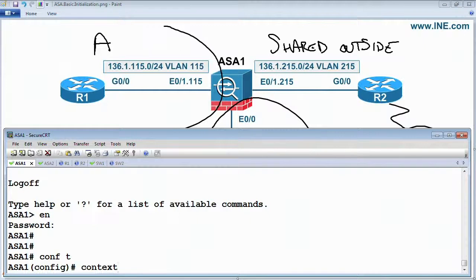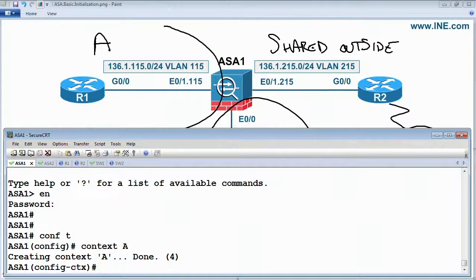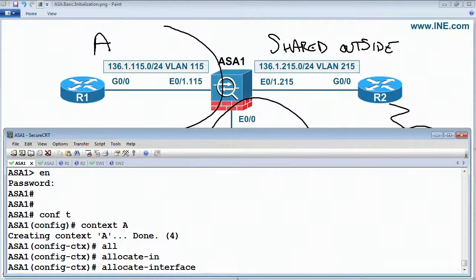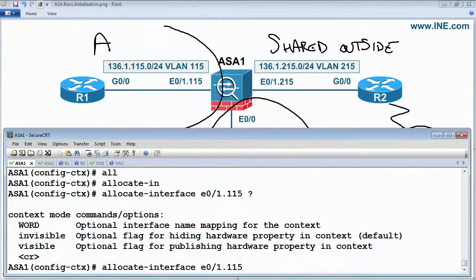We're going to create context A and allocate the interface E0/1.115. Now, when we look at the options after this, it says we can optionally give it a name for mapping and then optionally define either the visible or invisible flag.